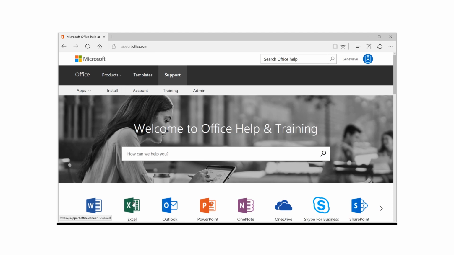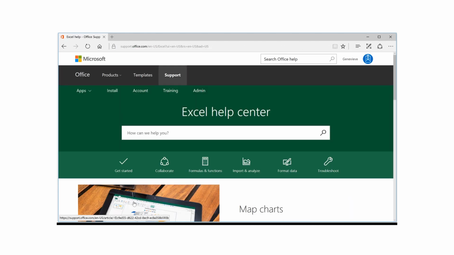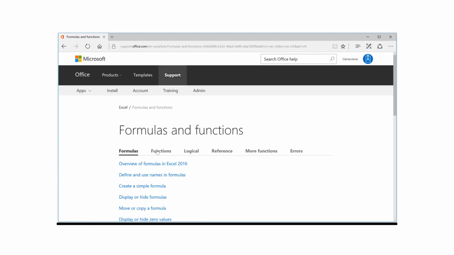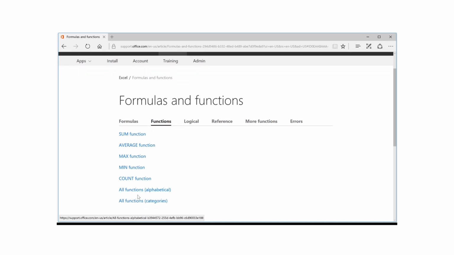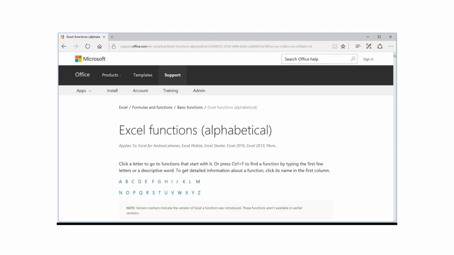So we want to go to Excel, formulas and functions, and then functions. I am on the function page, so I want to look at all the functions alphabetically.